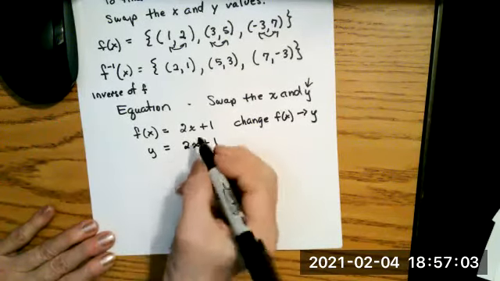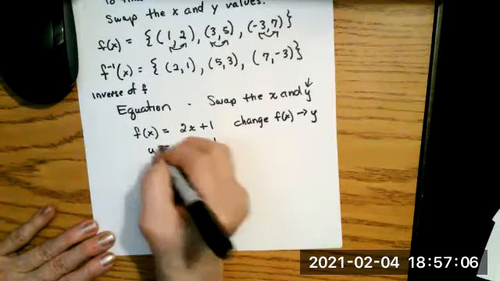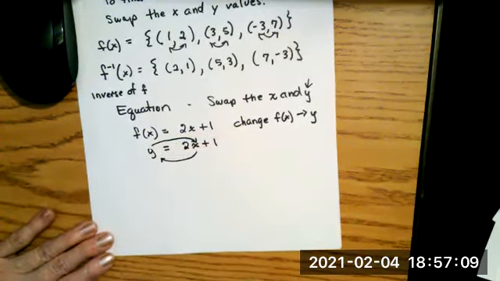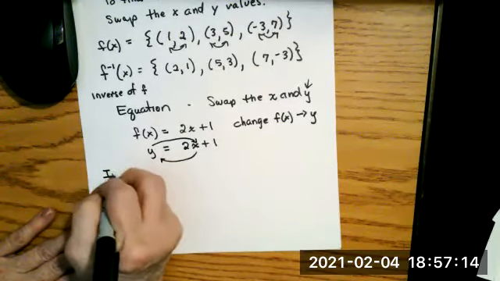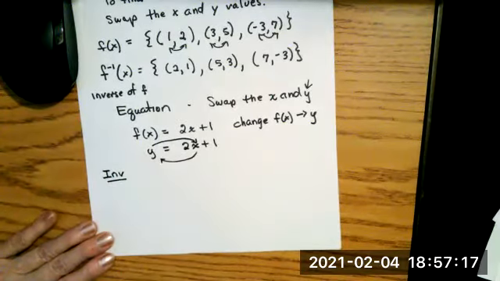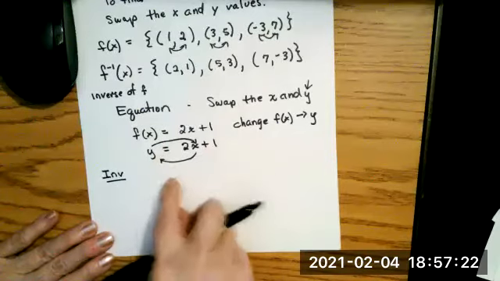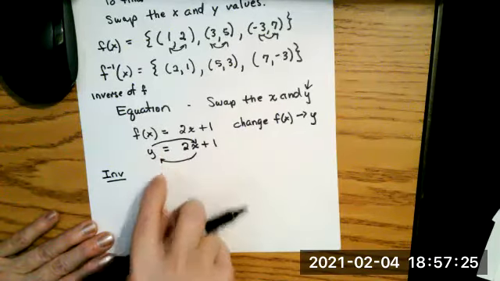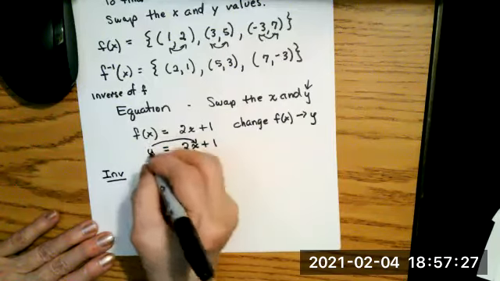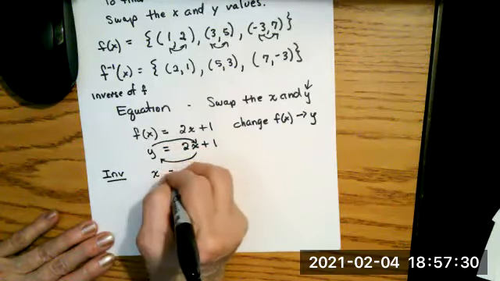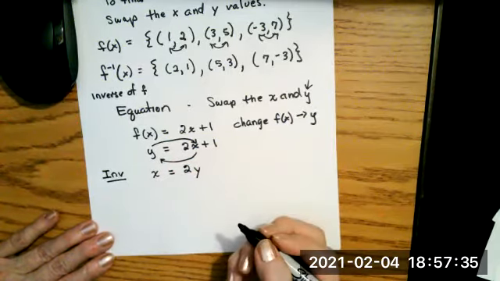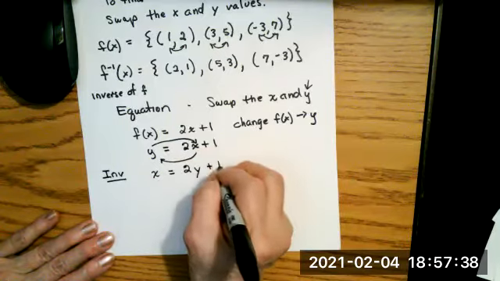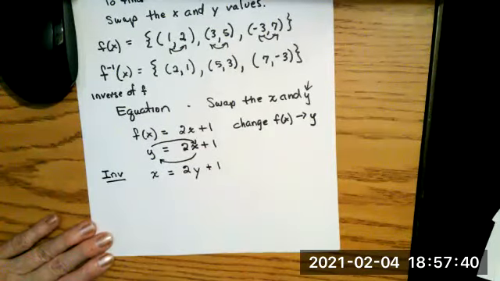Now then, I'm going to move the x over there and the y over there. Everything else stays the same. And I'm going to say that this starts my inverse. So if you'll just put I and V out there, it'll let me know that you don't think that this equation is equal to this one. This is going to be the inverse of that equation. So the x is going to come over here. So that's going to say x equals, the 2 stays right where it is, and the y takes the place of that x, plus 1. Okay?